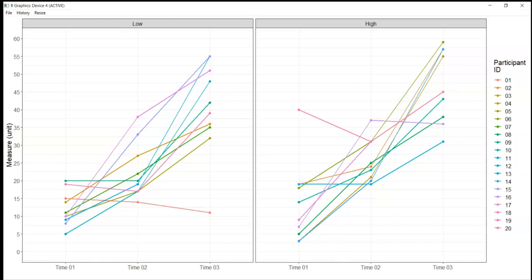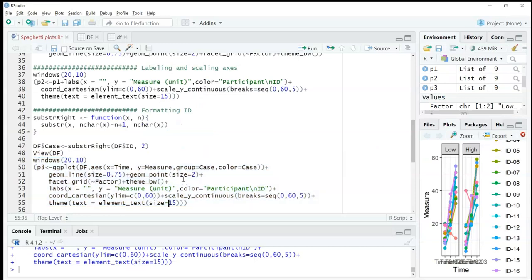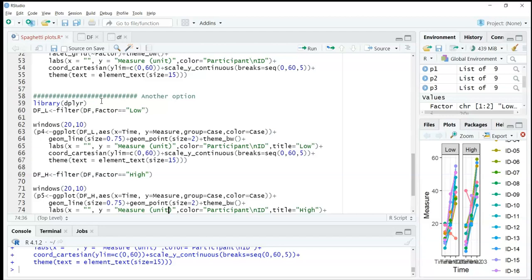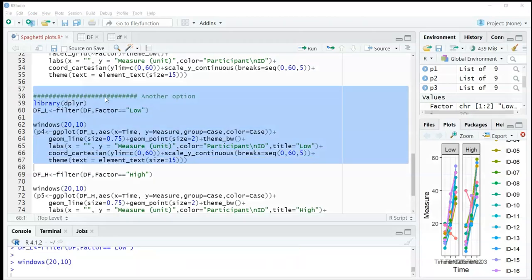So just to show you how I would do something like that, and this is just a very quick fix, I would look at splitting the data, or more so filtering the data. I'll use the filter function from the dplyr package, and I'm going to filter it based on the low factor setting for a factor and the high setting. So I'm going to produce 2 graphs. Then I pull the 2 graphs together using grid.arrange. So I'll just quickly show you the first one here. I'll run this off first.